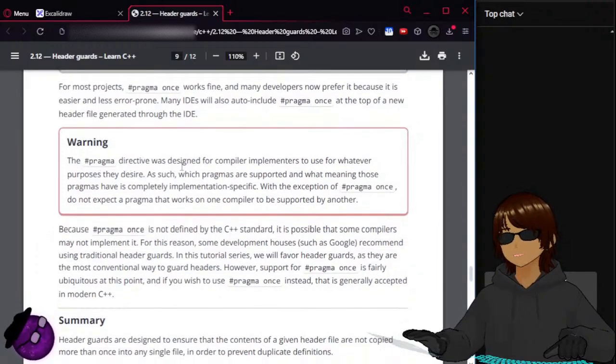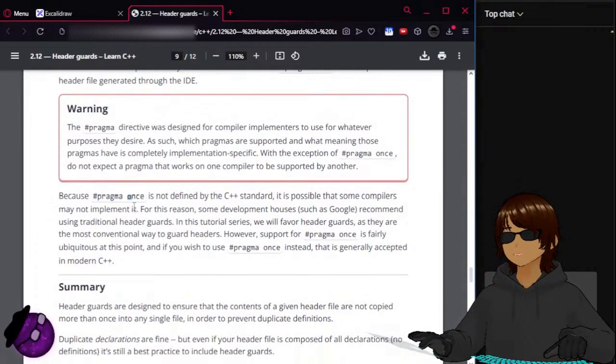The Pragma directive was designed for compiler implementers to use for whatever purposes they desire. As such, with pragmas, which pragmas are supported and what meaning those pragmas have is completely implementation specific, with the exception of pragma once. Do not expect a pragma that works on one compiler to be supported by another.